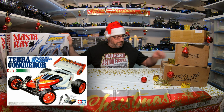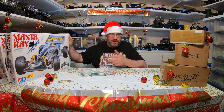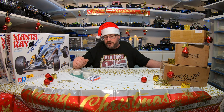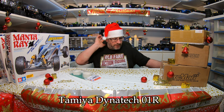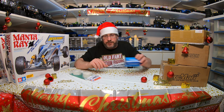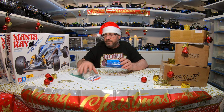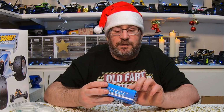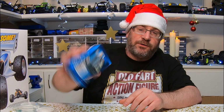The idea of these, one will become basically a fake Terra Conqueror. Now I'm waiting on parts. There's some rear wheels to go on it. I'll dye them. I've got some of that dye, the tangerine colour. I'll use that. And I know the Terra Conqueror had, was it the Tamiya Dynatech O2H, I think it was, or whichever. It was a 19 turn. But I'm not going to waste that kind of money, I know they're expensive. So I'm looking at a Reedy Raiden 19 turn.